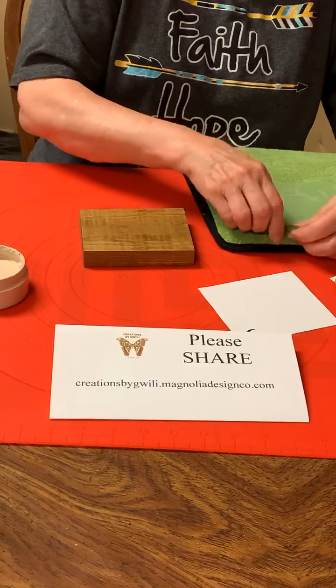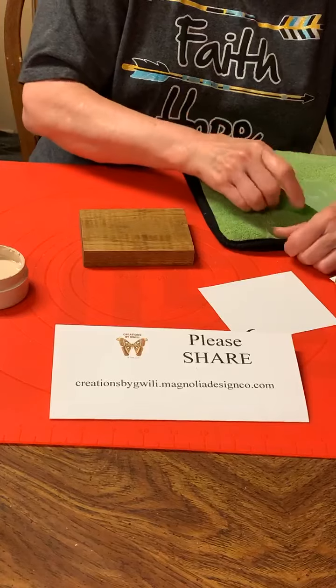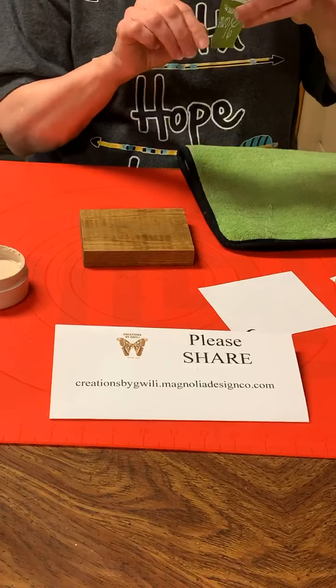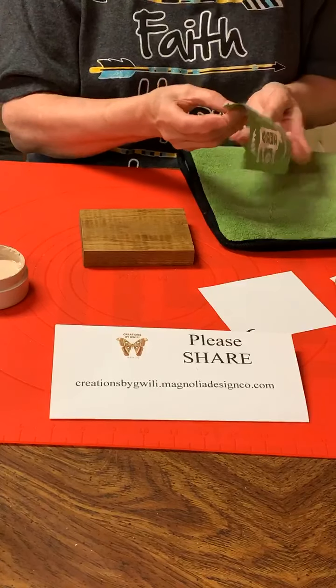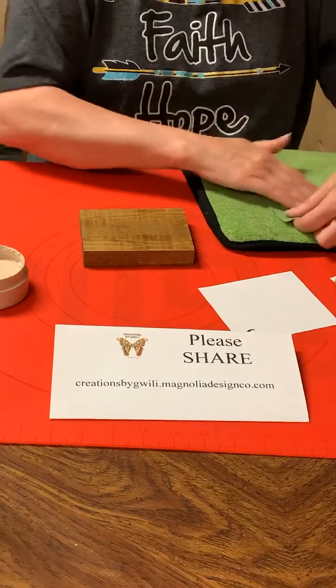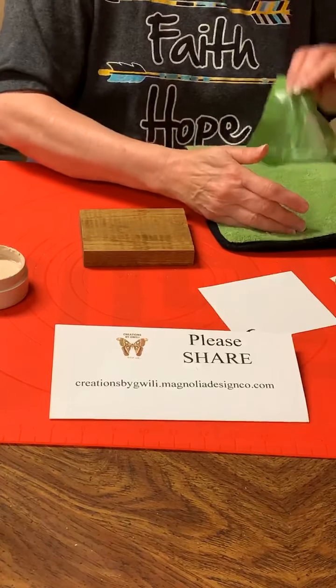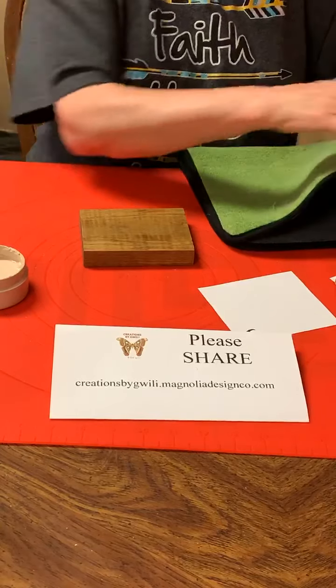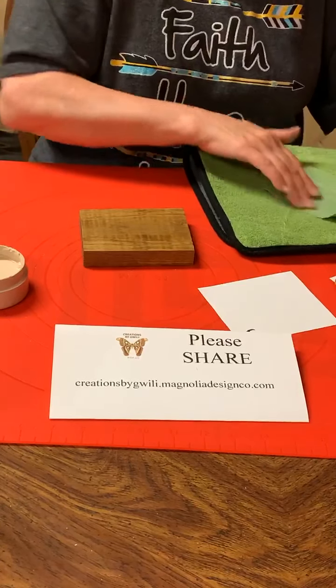So you want to just get the sticky off. And I think I bent this one, but it's not going to matter because it's not where the paste is going to be. That's why we waxed our board, so that you wouldn't pull up any paint or anything.